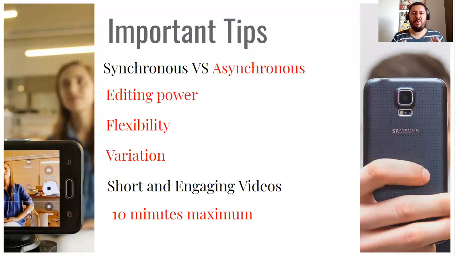And what's most important is once they watch the video, they know that they have to do something. So without watching the video, it's very likely, very probable that they won't be able to do what you ask them. So you need to make sure that the video has instructions for them to do something. Otherwise, what's the point, right, in watching the videos? Now, those were the most important tips for you to start working on your asynchronous lessons, all right?